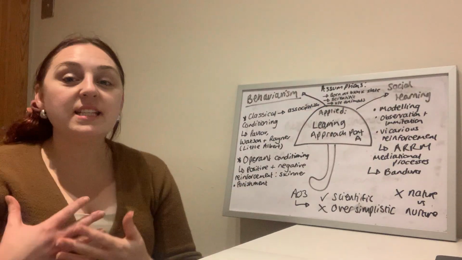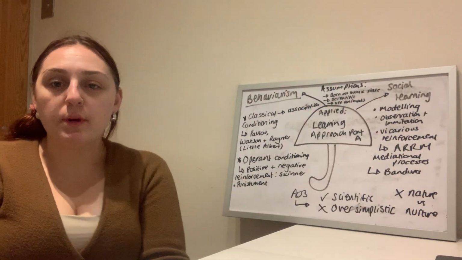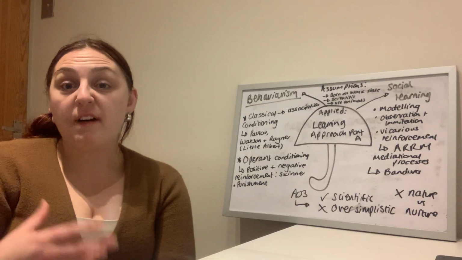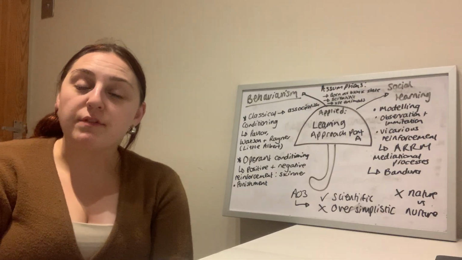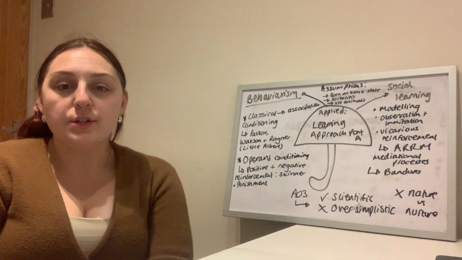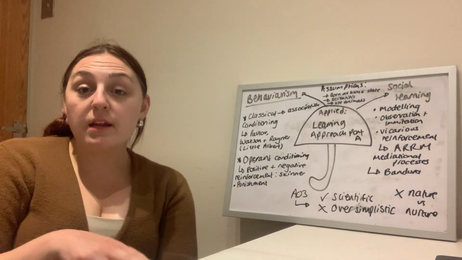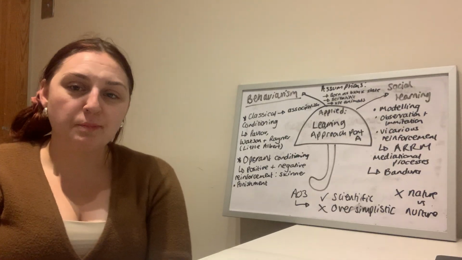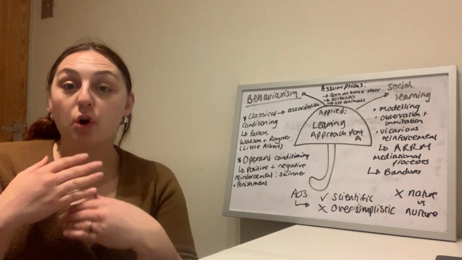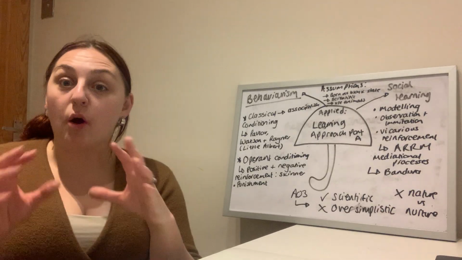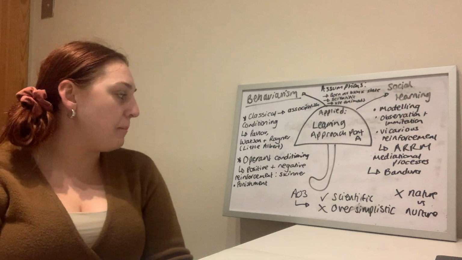Punishment, however, is a deterrent. Now, punishment is what we do when we want to provide a negative consequence for behaviour so they don't repeat it. So make it clear, reinforcement encourages the repetition of behaviour. Punishment is to make sure we don't repeat it and to kind of almost extinct that behaviour from happening.